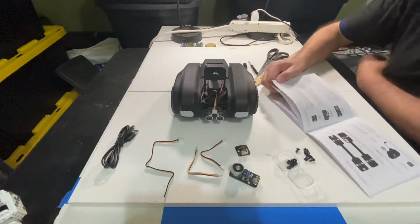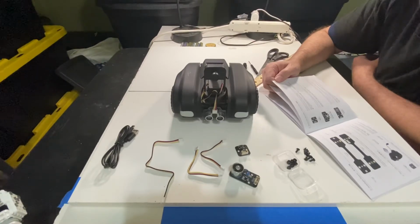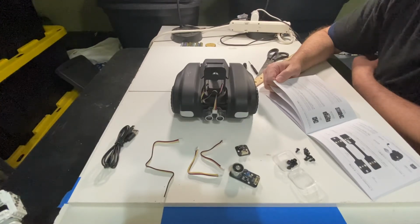So the button can be connected in any one of the digital connectors. D6 on the board works as a digital input. The pin, D6, is connected to digital high, or digital one, when the button is pressed, and is digital low, or digital zero, and then released. So it's just kind of an option.